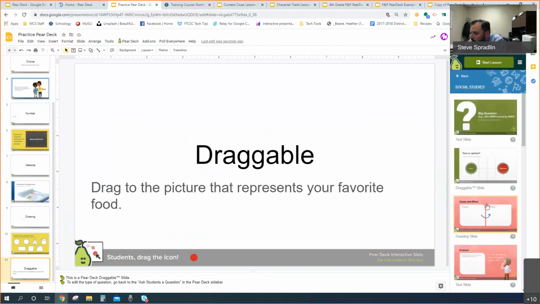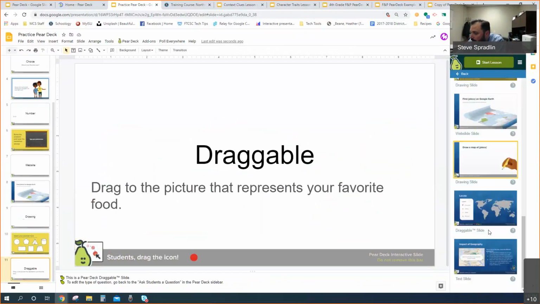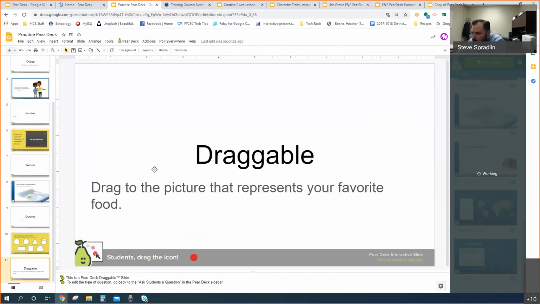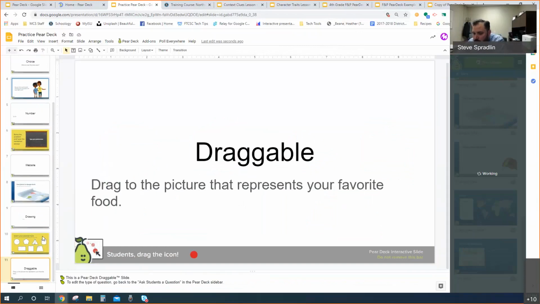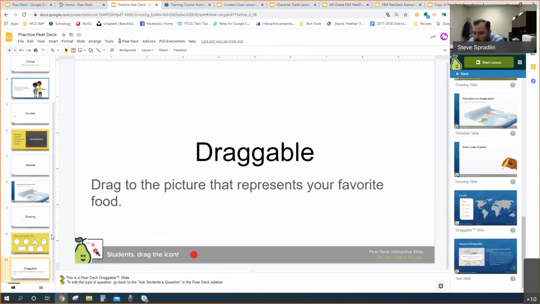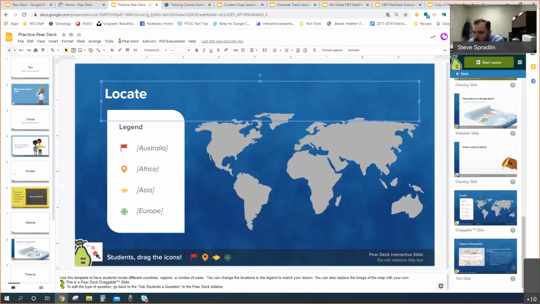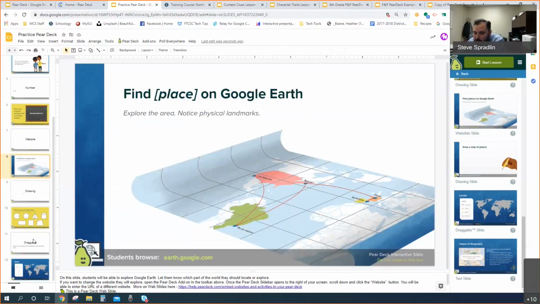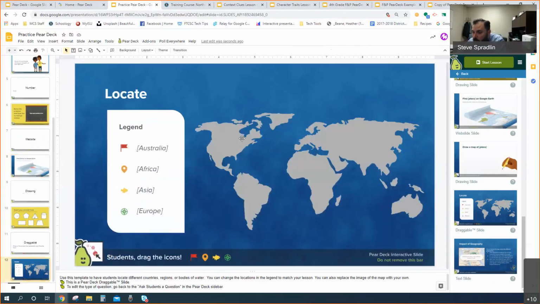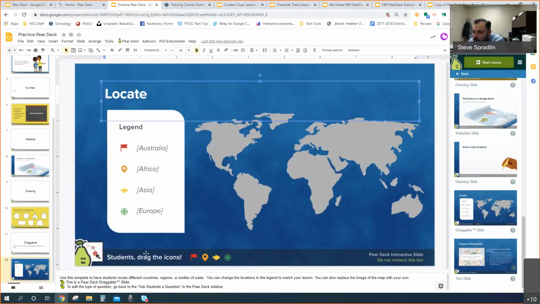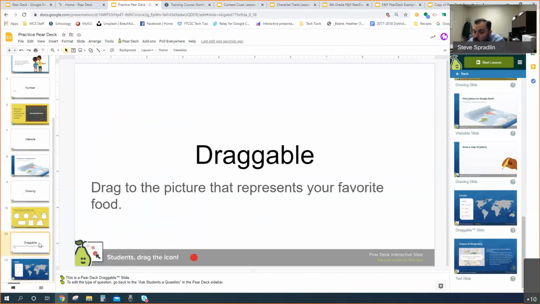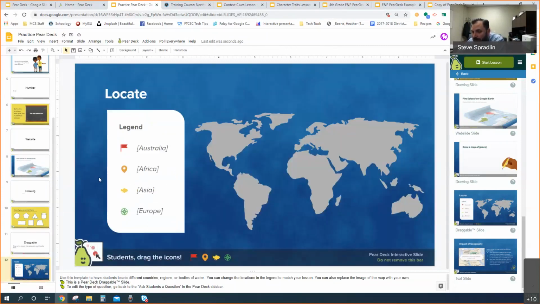And now let's go back down to a draggable, social studies. I like this one because it has them drag all kinds of symbols. There's a map of the United States. I'm sorry, a map of the world. And again, you can change this picture. Every single bit of this is editable as long as we don't take off the little icons at the bottom. We can create our own draggable, or we can take a template they already have made.